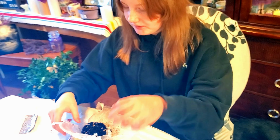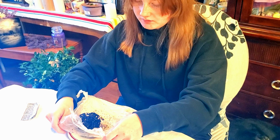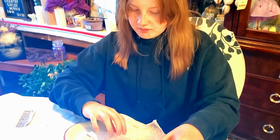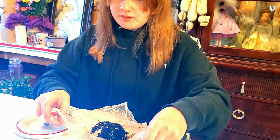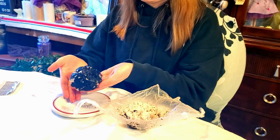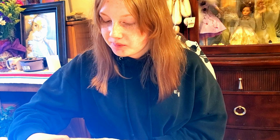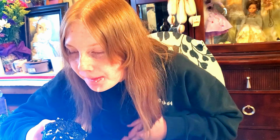Bottom's falling apart a little. Not too bad. I'm gonna lift it and put it on the plate now. This is the onigiri. I made it in a little ball because I'm not too talented. But I tried. Seaweed and rice.